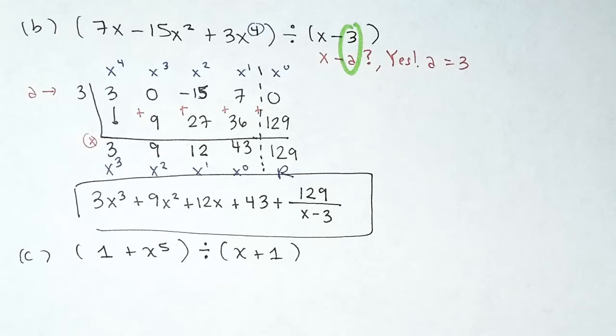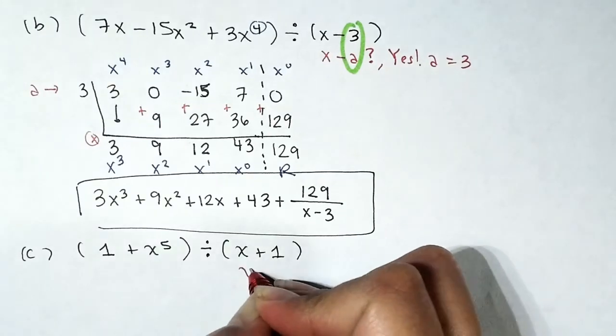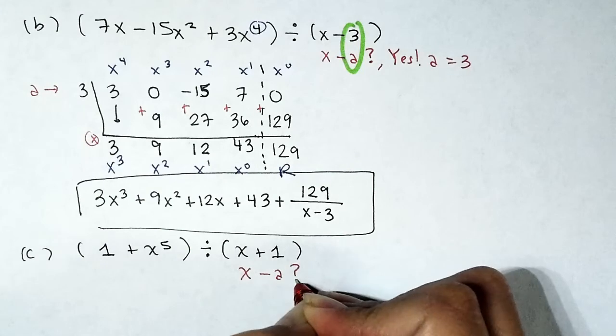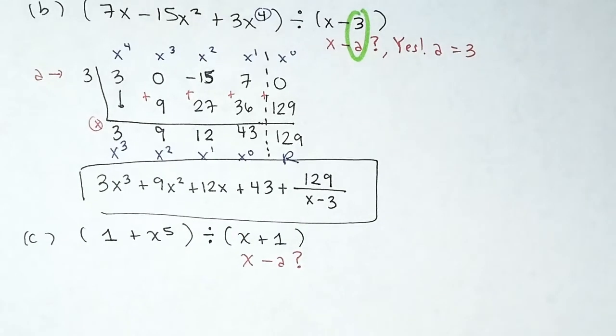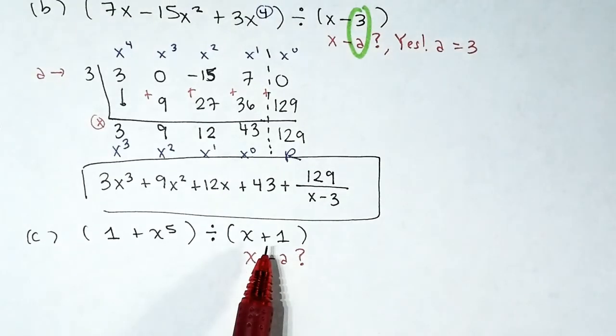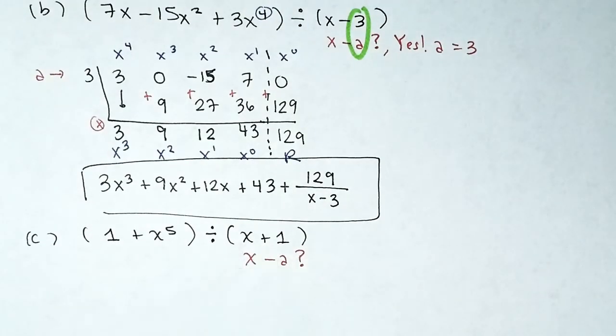So the first question that I ask myself is this: can I take a shortcut? Can I use synthetic division? I don't know. Am I dividing by a binomial of the form x minus a number? Okay. At a first glance, I'm crying if you can see my face. At a first glance, it looks like I cannot divide by using synthetic division because we don't have x minus a number. But what if we forced it?